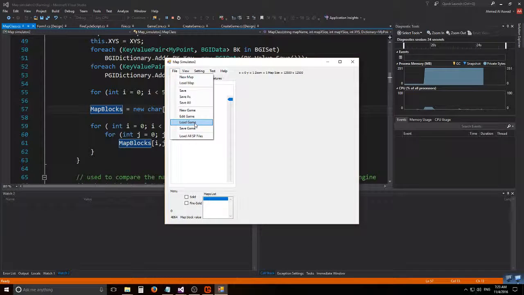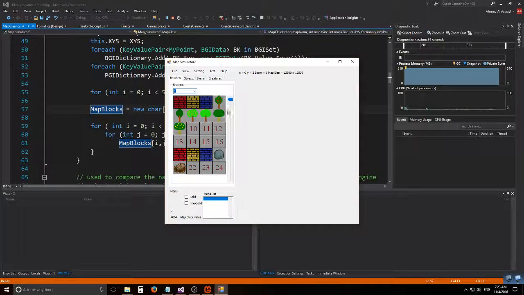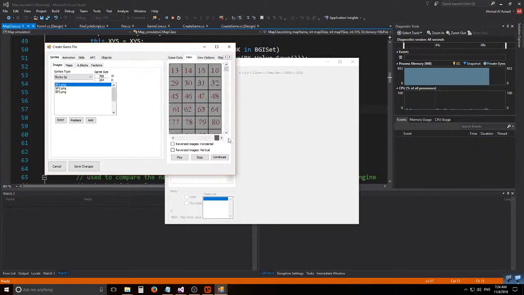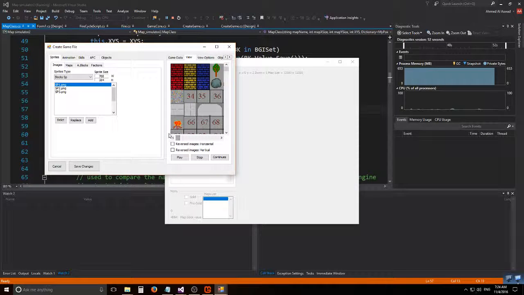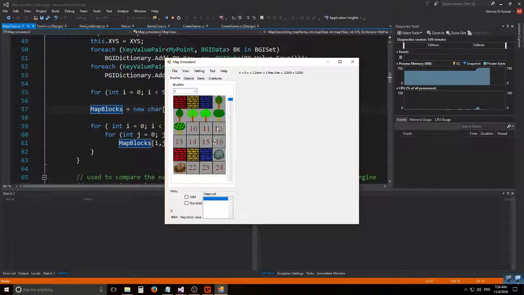So we made a map, but let's load the game. And there you go, I guess. Here you can see the brushes of the tiles. And in my system, you can have up to 15 images like these only. You cannot get more than 15. And actually, I need to load exactly 15 into memory. The program might crash if I don't load 15, because the data of the block itself represents which image we are going to load. So in here, we can put the walls like this.